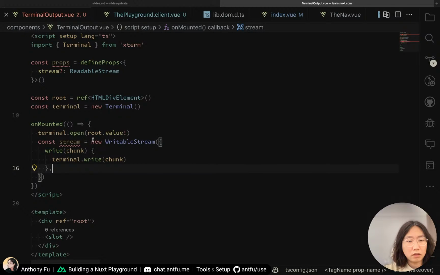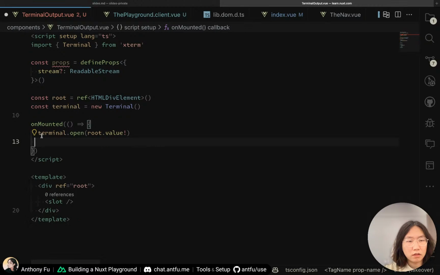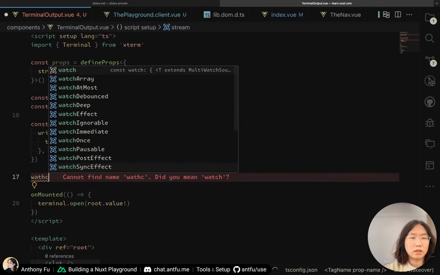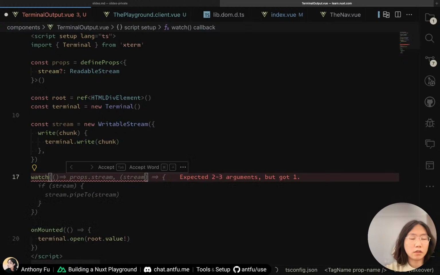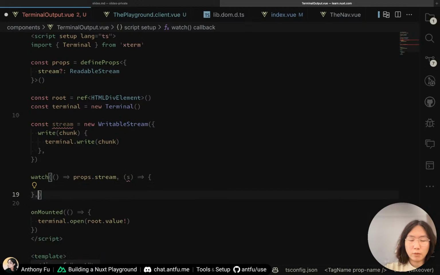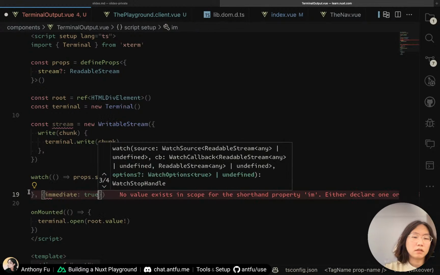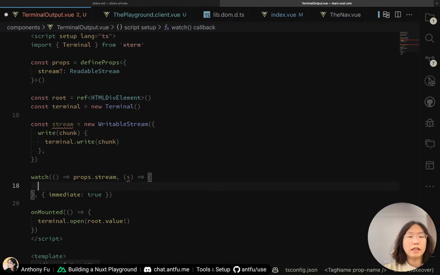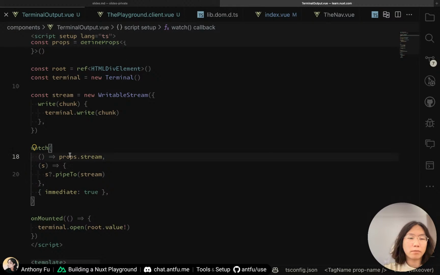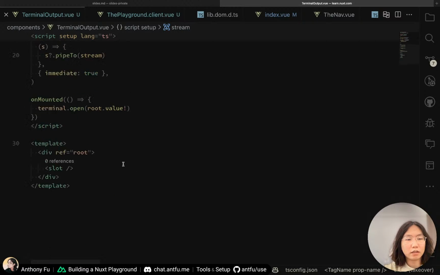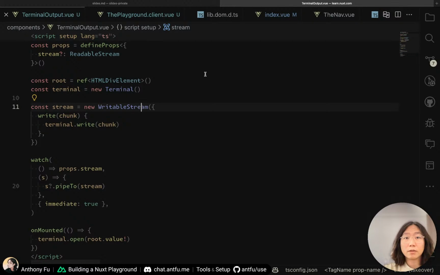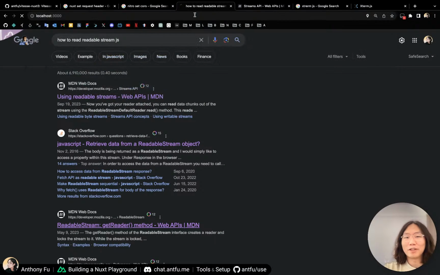Okay, it's basically like this. Will that work? For whatever, like watch, if the pop star stream changes, we will have an S to represent it, and then I want it to happen immediately. So basically, if this is a reactive stream, it can be changed, and then we have a pipe to string. So here it will look like this. Whenever the pop.string changes, we pipe to our writable string, and the writable string should be able to present it, because of the terminal chunk. So I don't know. Let's try. Hopefully it works.